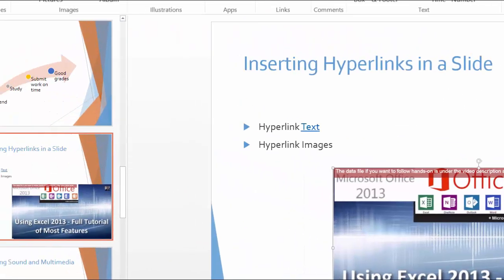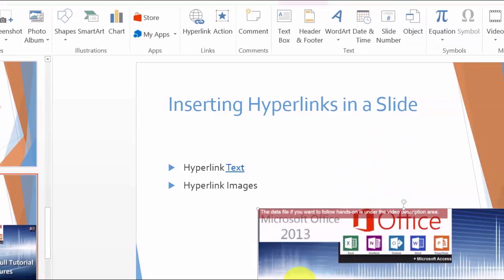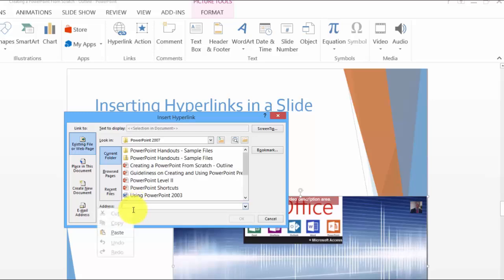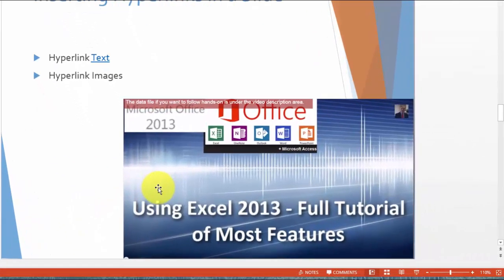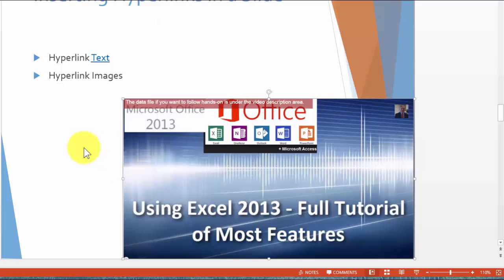So of course, again, you'd have to copy the URL that we did earlier. Now we go here under the image, we click on hyperlink, and then, the same way, we paste the URL over here. Then click OK, and we are set. Now the difference is that you don't really know that this is hyperlinked unless you click on it and choose Edit Hyperlink or View the Hyperlink and things of that nature. Now for the audience, they'll know that this is linked because the text is going to be in blue.